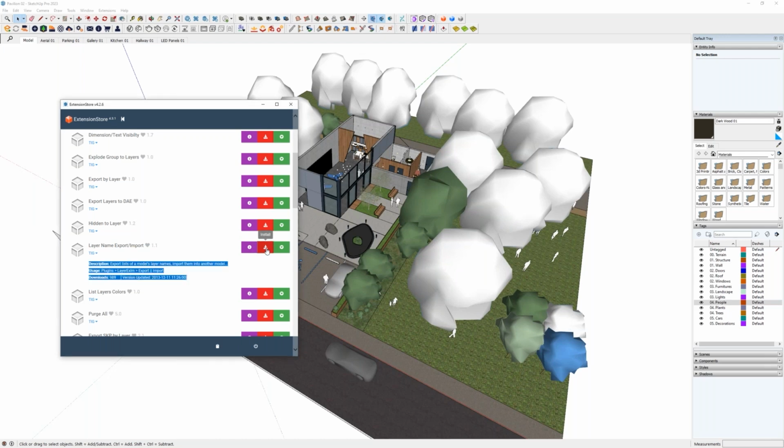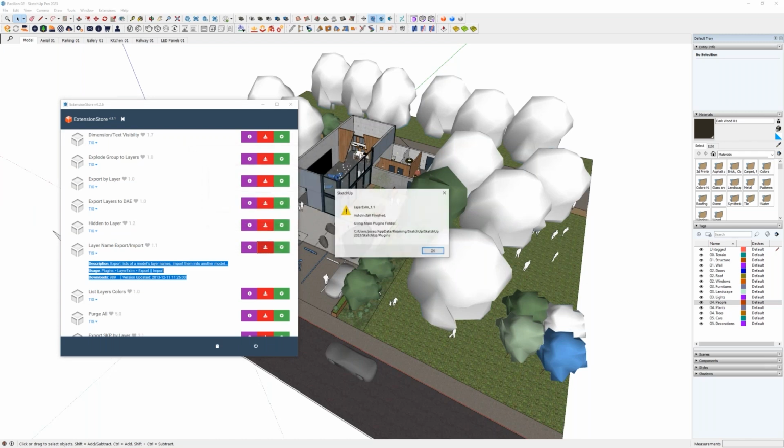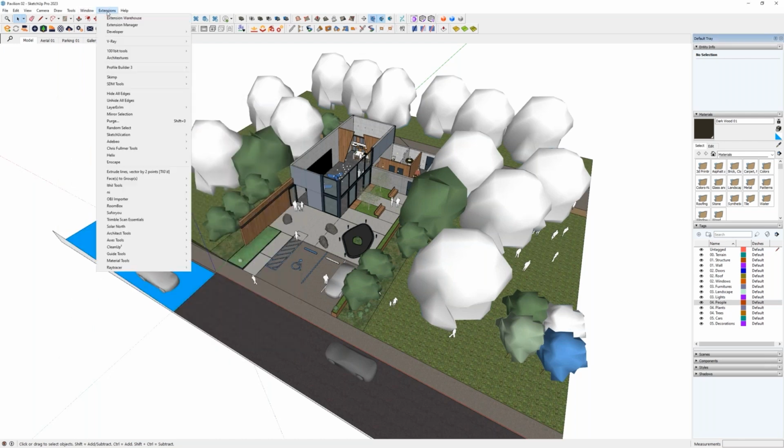And basically you just go ahead and install or download. You may get this little pop-up, just install onto your first folder. And then that basically will install that for you. And how to get that, usually it tells you where to get it from. Plugins actually have changed to extensions, so you can find it under the Extensions drop-down, Layer Name Export/Import, and then you can find it there. So for example, if I go to here, hopefully I can find it. Layer Name, it's not, okay, oh, it's over here.